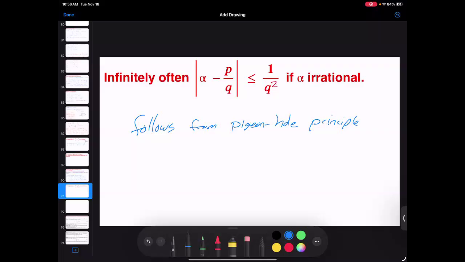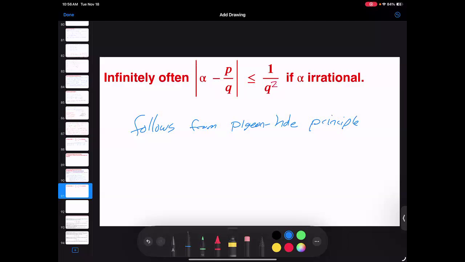What should we decide as our definition to be the most irrational? Well, I know given any irrational, I can approximate it by rationals, and I can get at least as well as 1 over q squared. So maybe the way I'm going to measure how good of a job I can do is by the size of the denominator. So for a given level of accuracy, how big of a denominator do I need? And if I have 2 different irrationals, and to get the same level of accuracy, one of them has a bigger denominator than the other, I'll say that's harder to approximate. The smaller denominator I can get away with, the better you are to approximate. The larger the denominator, the worse you are to approximate.